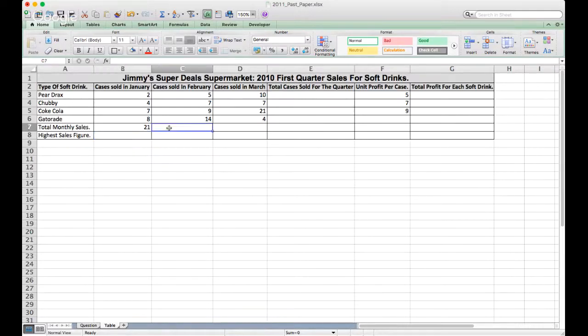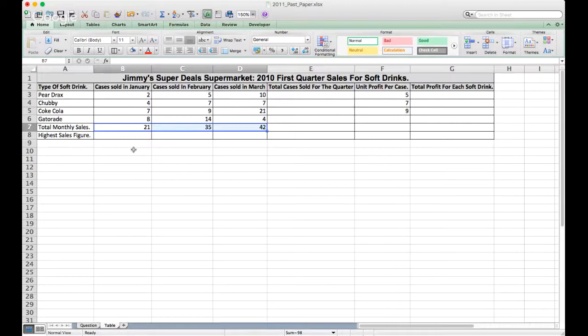We could do the same thing here, but Excel has a couple of tools that are going to make it even easier and quicker for us to have these values here. The first we are going to do is simply the autofill. If you look at the bottom right-hand corner of the selected cell, you will see this little square. If you place your cursor over it, you are going to get the autofill handle, which is a black cross. All you have to do is click and drag across.